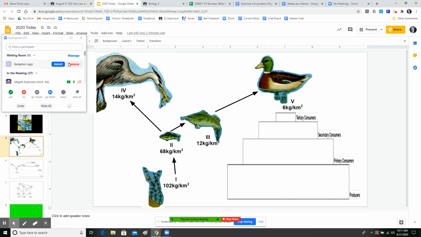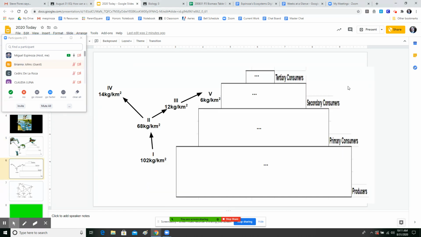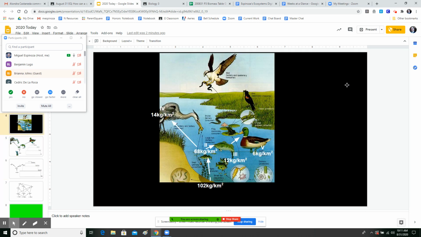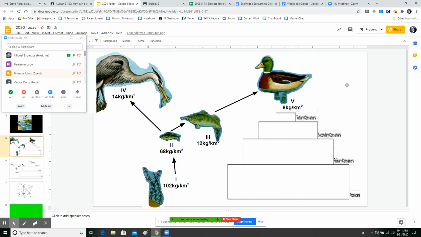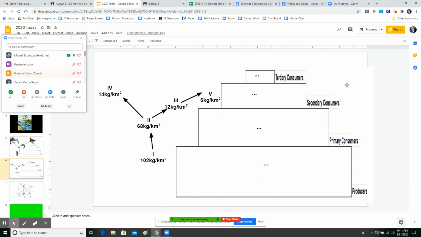Okay, so that being said, now we're gonna look at it like this. I took away all the animals. Hopefully, if you're watching this on the video, you could always go backwards to see the connection. The numbers are the same and the organisms are the same. I just took them away so that we can just focus on the diagram. So now we just have a diagram. Organism number 1, organism number 2, organism 3, 4, and 5. And as we're looking at them, we still see their mass.